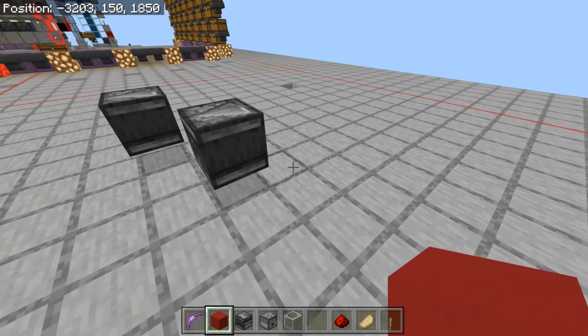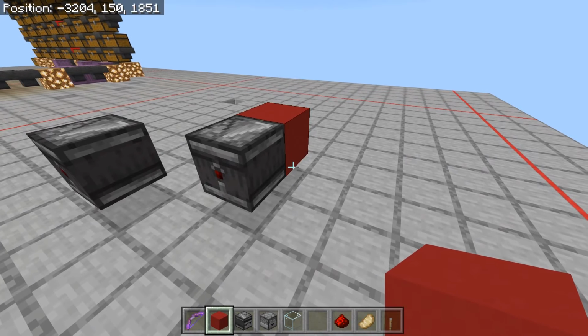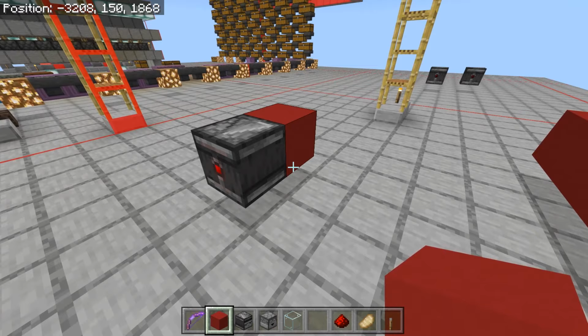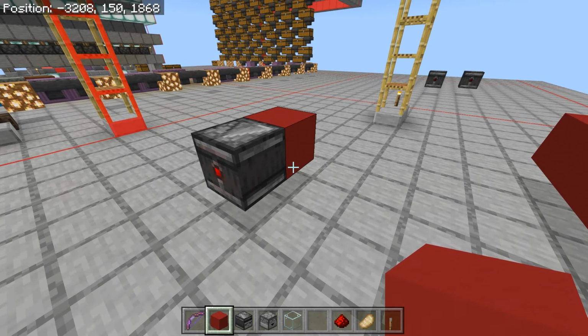Let's go back to this. I put a block in front of it. It blips on and goes straight off again. Take it away, blips on and goes off. Put that there again, and there it goes, comes on, stays on, and goes off.